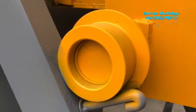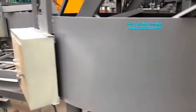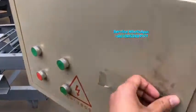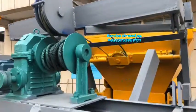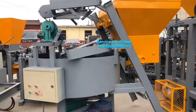I want to show you the detail of our fabrication. See the welds. We didn't skip any weld. Here's the motor. We supply the power to the reducer mixer for the mixing. Here's the control box for the mixer. Okay, and there's another one. So our customer bought two pieces of this kind of concrete mixer with the ladder lifter.